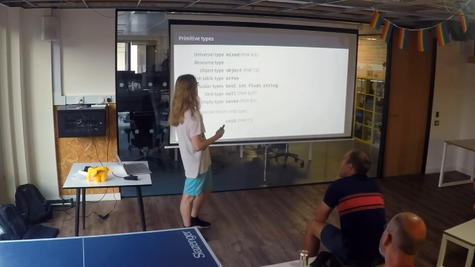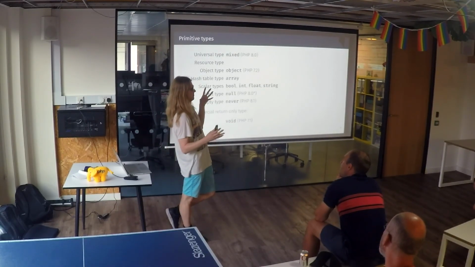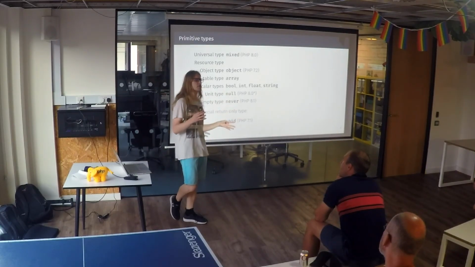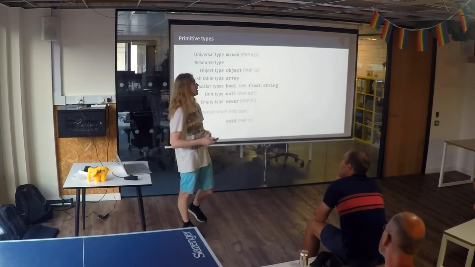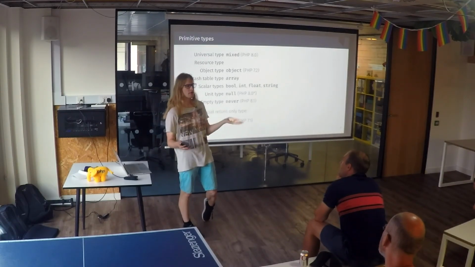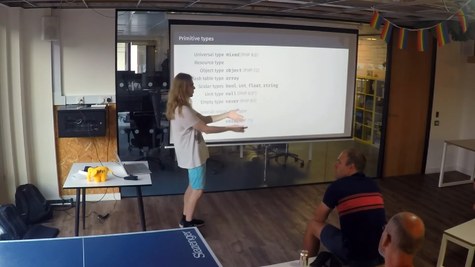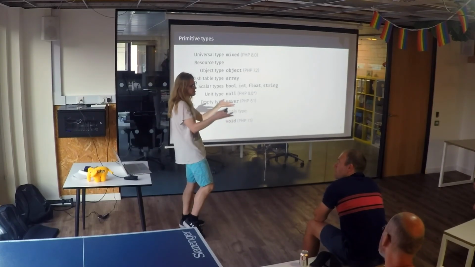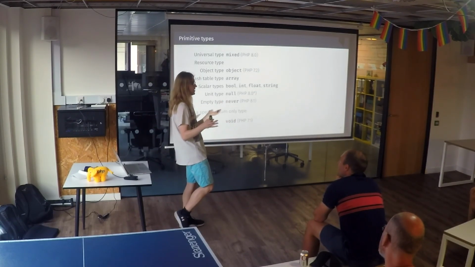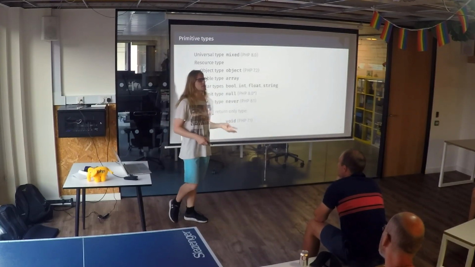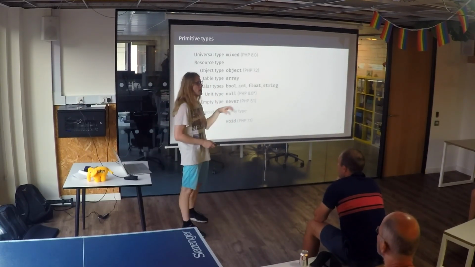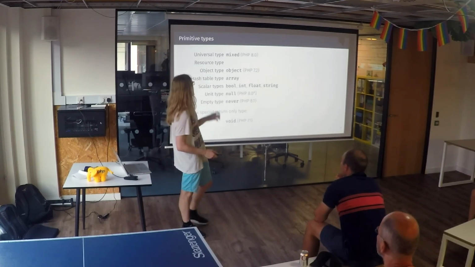So for example, in curl, prior to PHP 8.0 or 8.1, you would have a resource. Now you get a curl handle, which allows you to actually type it, instead of having: here's a blob of memory, try doing something with it. Oh, you can't. Well, disappointing. So objects, which I think everybody's familiar with because this is the main thing we use in PHP.